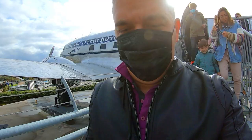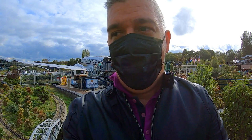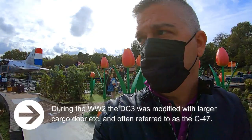Street that we were just in, that's one of my favorite airplanes of all time, so it's pretty cool just to sit in it. And it's got a lot of history with not just the Netherlands, but KLM too. It came at a time when World War II started, so it was an important aircraft, and I believe that now there are only very, very few still flying around the world.